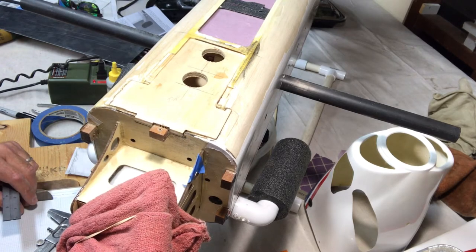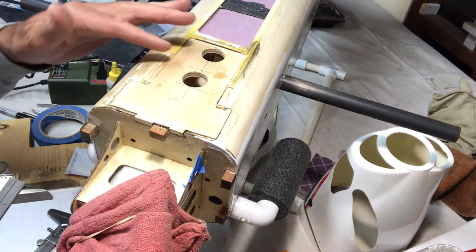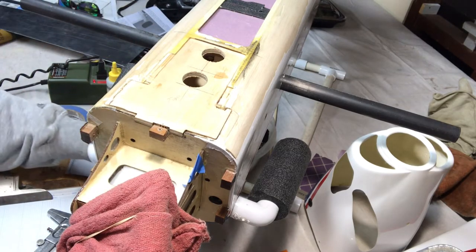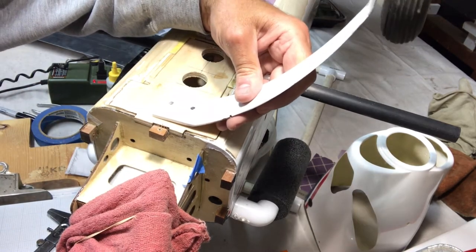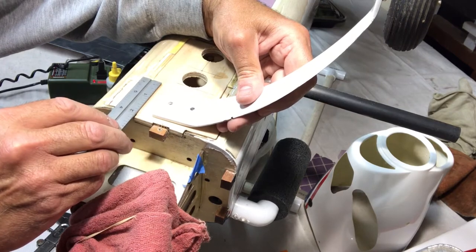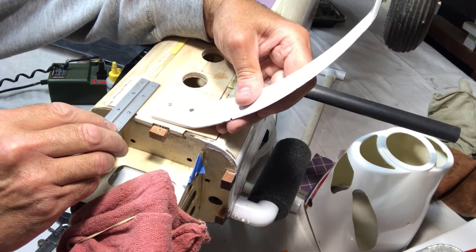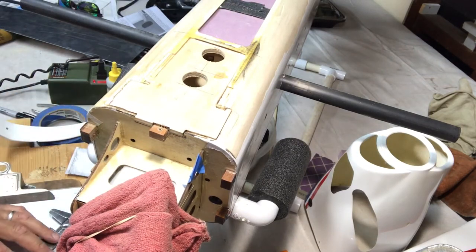I'm just gonna write this down here real quick. And then I'm gonna bend that over, obviously, and I want to go back at least past the landing gear. So the landing gear is gonna be back in here somewhere. So I'm gonna take it back here. I think if I go about 2 inches, maybe 2 1/4, that'll give me a little bit more room to work with. So I'm gonna go 2 1/4 deep.